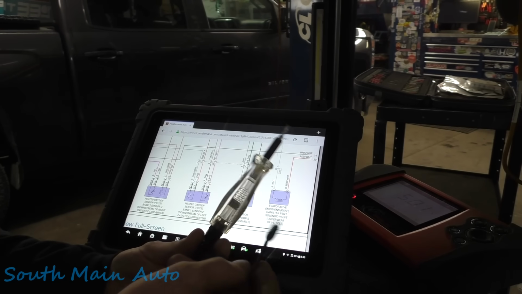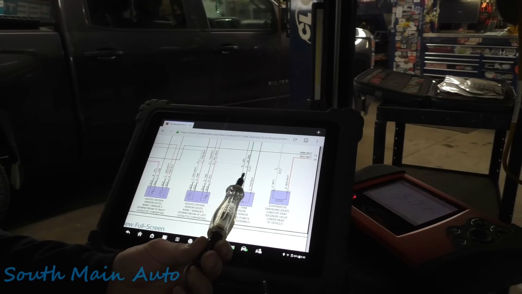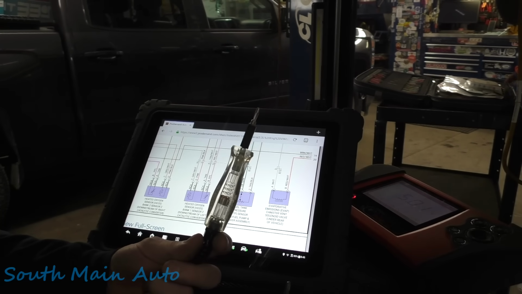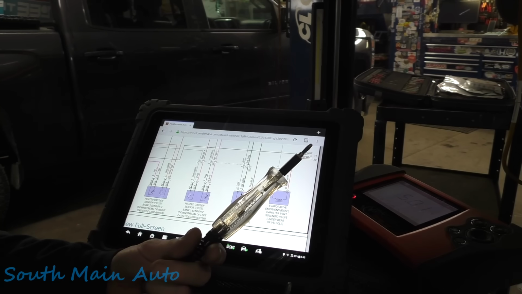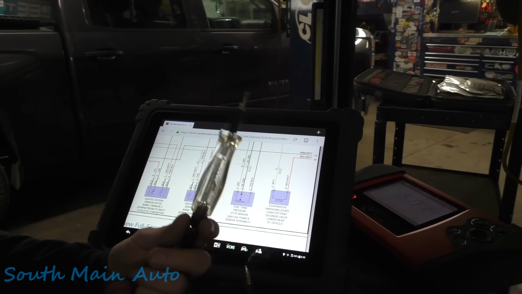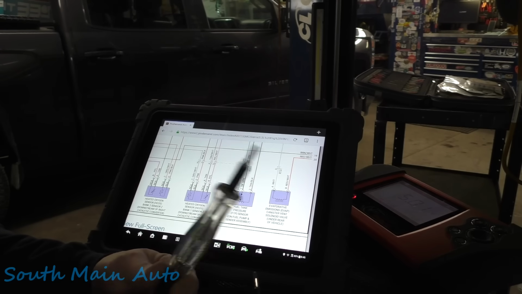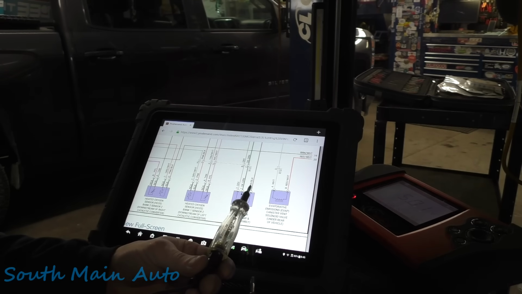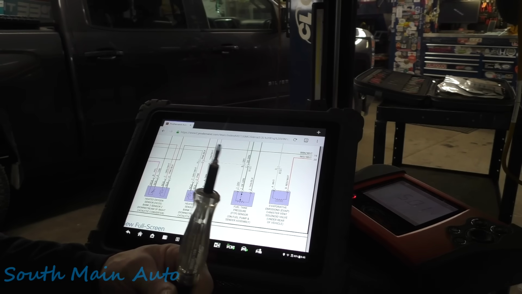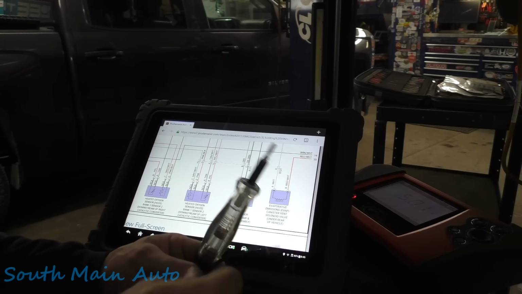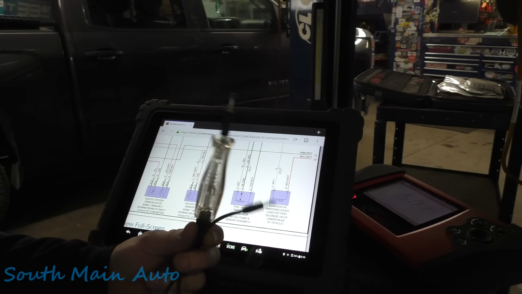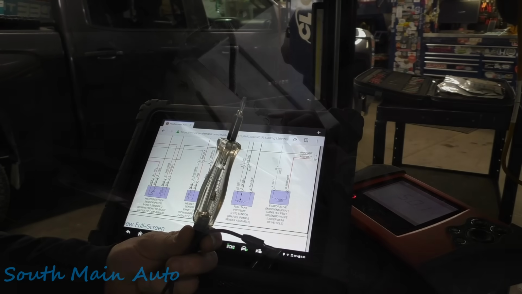Worst case scenario, if this signal wire is shorted and we jump 5 volts to it, what's the worst thing that could happen? Do you know, McCoy? The light lights. The light lights. That's the worst thing that could happen. And at 5 volts, it's not going to light very bright. McCoy knows and understands that because he's been watching Scanner Danner's basic electrical review on his premium channel. And that's why Paul Danner is also a big fan of the test light. Worst case scenario, the light lights.